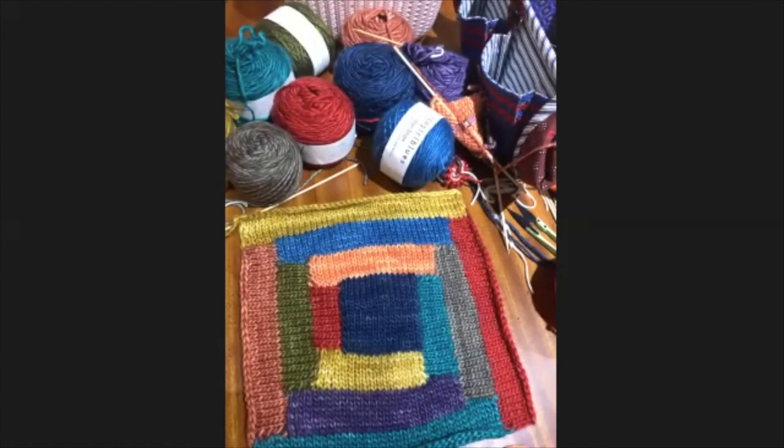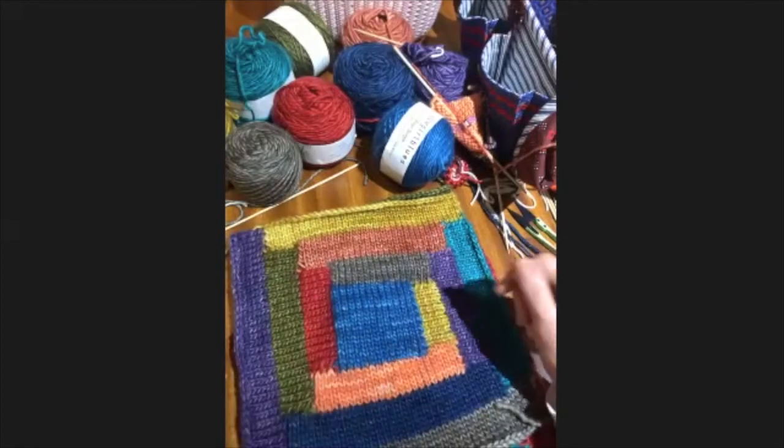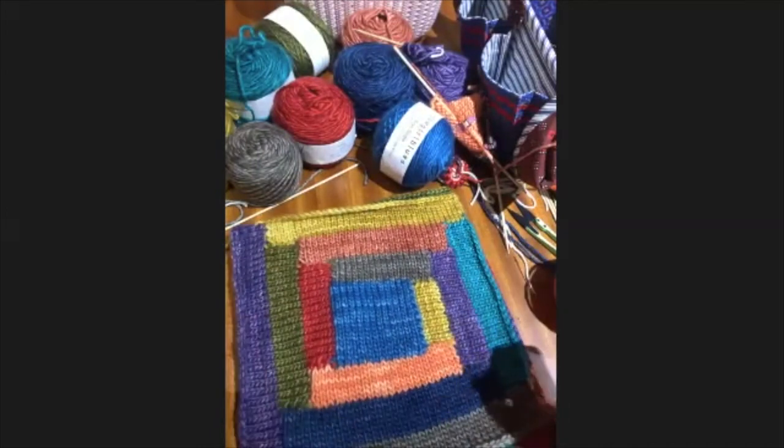The border might take a little longer to do, doing it in a rib, but it also then depends on how much of a rib you want to knit to finish it off. Yeah. Sorry, would that border be worked as a log as well? No, I'm going to do it in a rib stitch, knit one, purl one. Yes, but are you knitting the one side first and then the other, as if you would do a log? Yes. Okay. Absolutely. Right. Yeah. Just to carry on, because the whole theme is my log cabin, so I'll finish it off with a log cabin look as well.